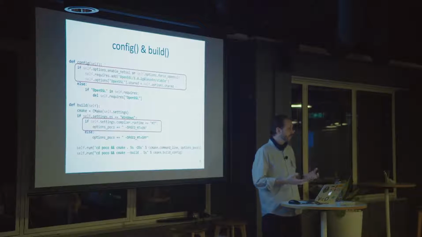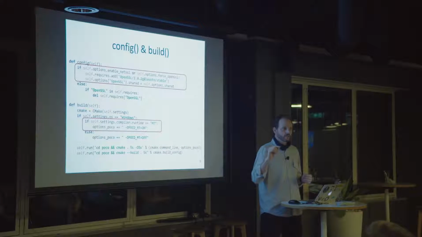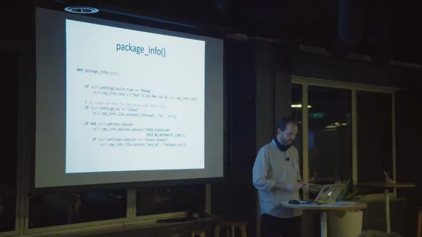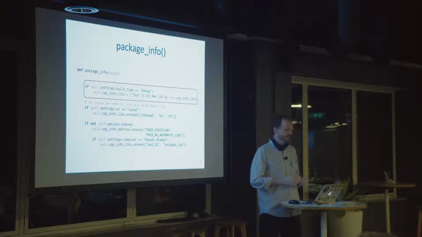And then a typical thing that you will have to do, if the build system of the library has different semantics, for example, Poco in this case is using this flag POCO_MT. So you have to translate the Conan settings to the variables the concrete build is using. And then finally, you have to define your package information. So you will do things like this, something that is really annoying when you depend on libraries, and then, depending on whether it is a debug library or whatever, it changes the name. And you have to be changing the name in your environment. This is now up to the package creator.